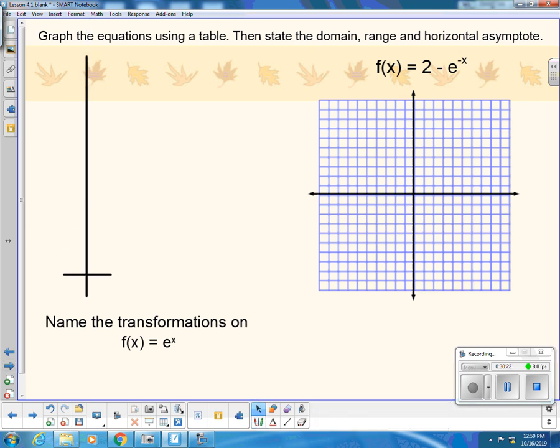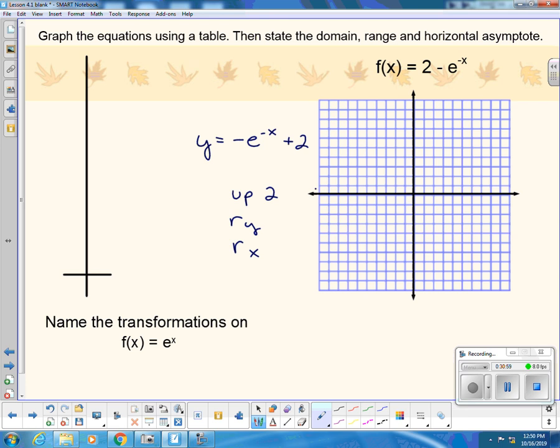So, how did this thing change? I'm going to rewrite that a little bit. I want to say y equals negative e to the negative x plus 2. All I did was rearrange a little bit. So what did the plus 2 do? It goes up 2. What does the negative with the x do? Reflects it over the y. The negative out front also reflects it now over the x.